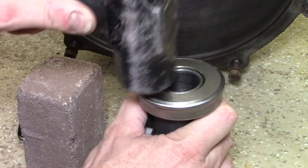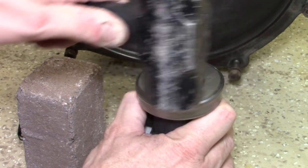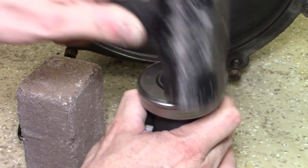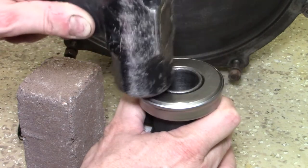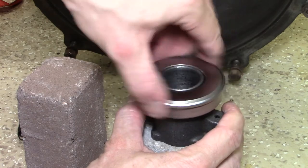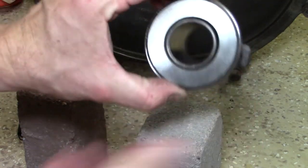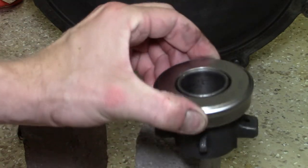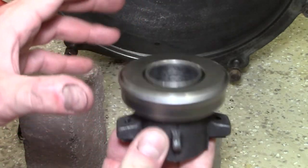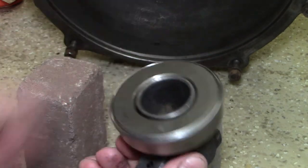So with the throwout bearing, or the clutch release bearing, as it's sometimes called, you just drive the old one off of the carrier and then pound a new one on. Now, I don't have a press, which would have made this a lot easier. I have a couple of bricks, though, so I was able to use that and drive the carrier through the hole there to get the old one off. I didn't get that filmed, but you can see me hammering the new one on.